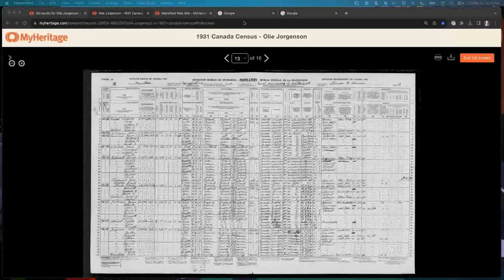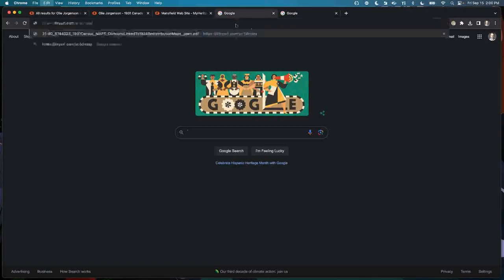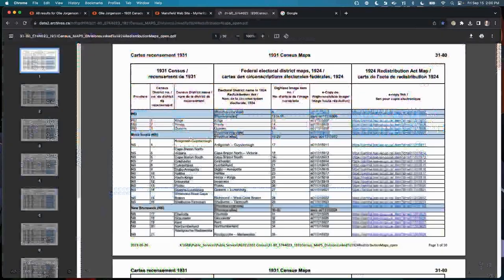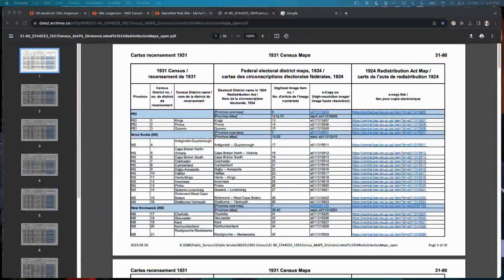As I get the link, and we'll go here. Alrighty, so here's a resource that I wanted to show that lets me see these maps.